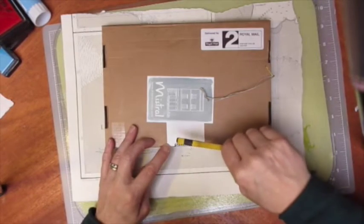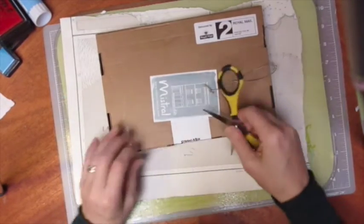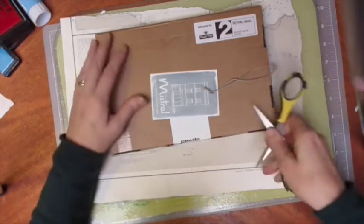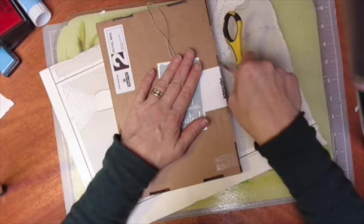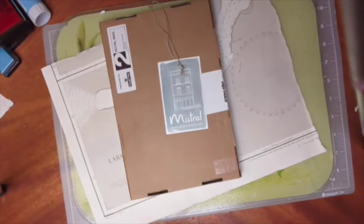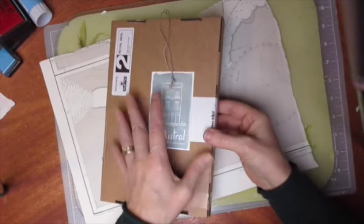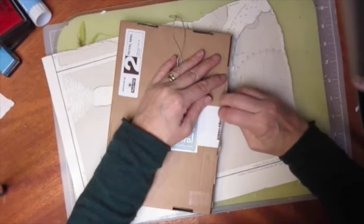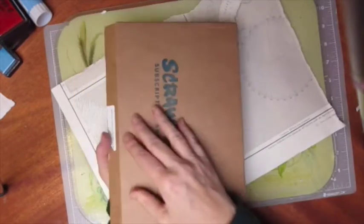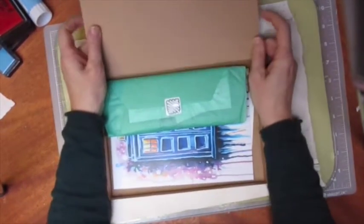The last time, my last box that I opened, I was a little bit upset because it wasn't properly sealed, and this time the box is properly sealed. I wasn't sure whether I'd lost any supplies when I opened the box, because the little flap thing had come open. But as it turned out, the inside was still wrapped in the tissue paper, so I'm guessing I had everything there. So we open the box and oh my goodness, it's the TARDIS.